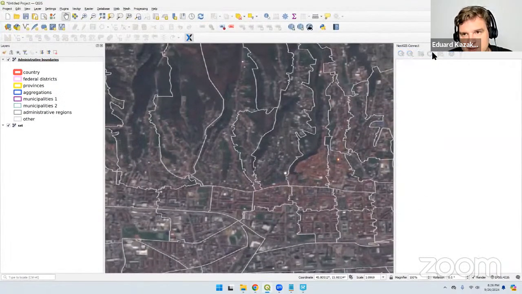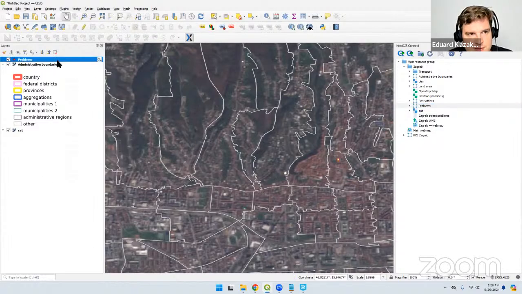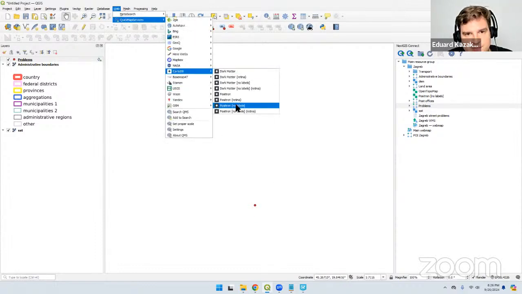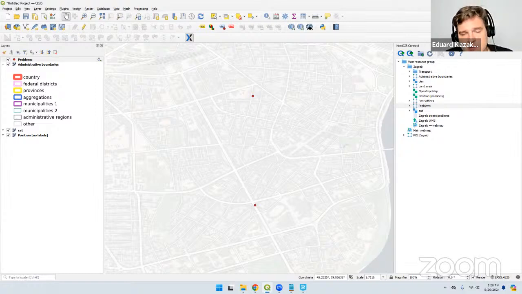Of course, I can connect these points in QGIS, if I want. Here they are. If I enable some base map, you will see. I can use these points on the web map, etc.